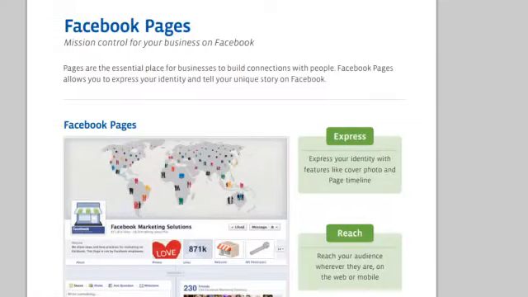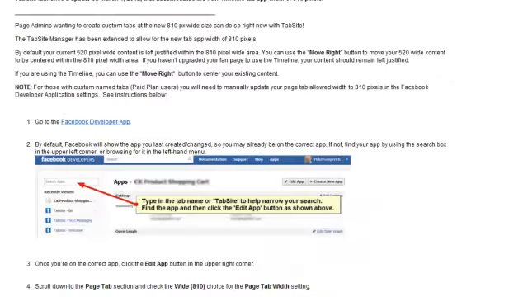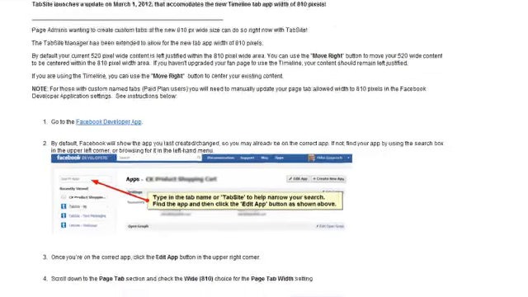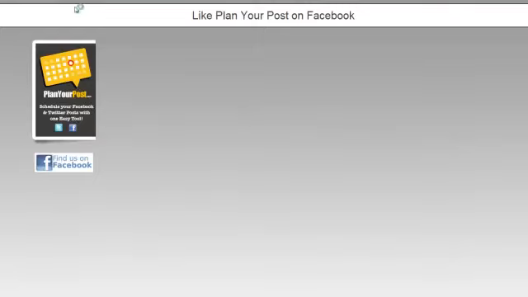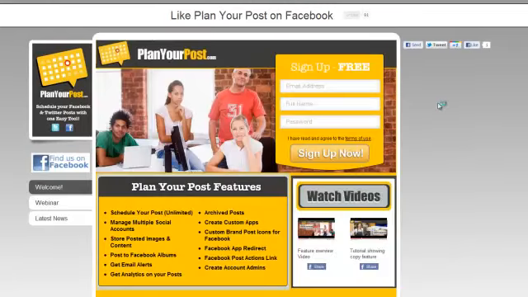Let me jump over to one here quickly so we can show you this. All right, so what I'm doing right now is jumping to a microsite. All TabSites give you the capability to publish your content outside of Facebook to a web page.